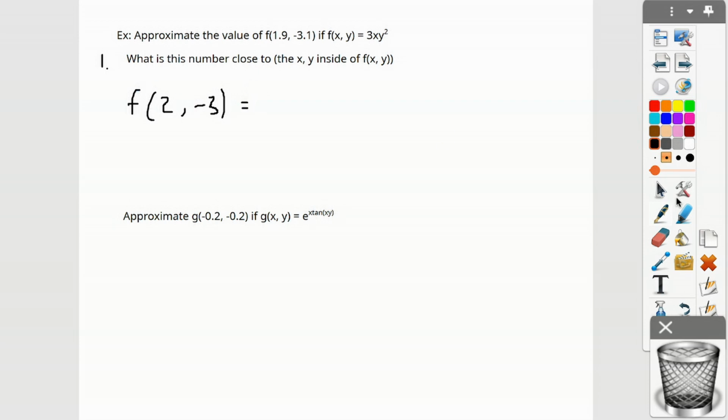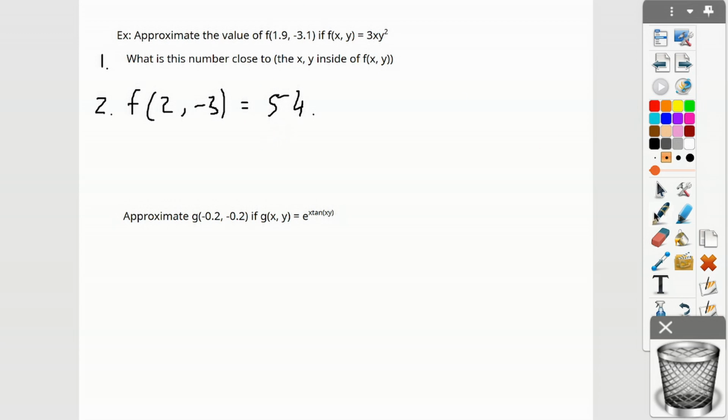So first we want to find this, right? So step 2 is find the approximations of x and y. And usually you'll have whole numbers like this, and it's very easy to approximate. For example, 3 times 2 times negative 3 squared is simply 54. That is the very easy approximation that you can get from this. However, that's not what we want, right? This is f(2, -3). It's not a good approximation of f(1.9, -3.1). It's close, and if it's continuous, it should be good, but it's not a very good approximation yet.